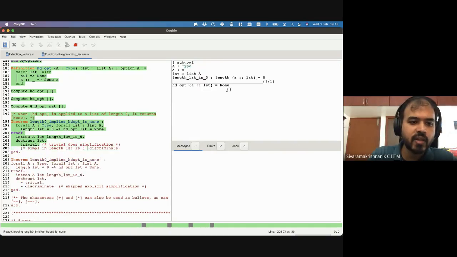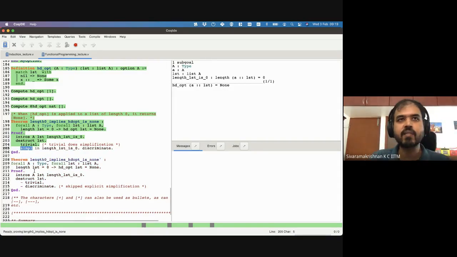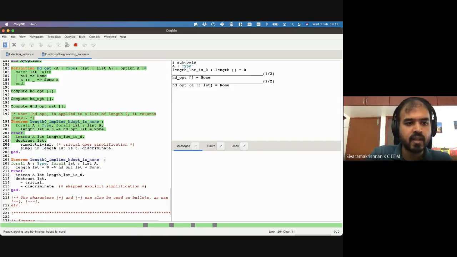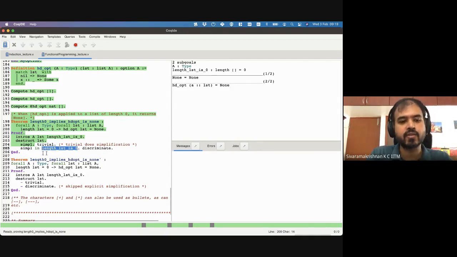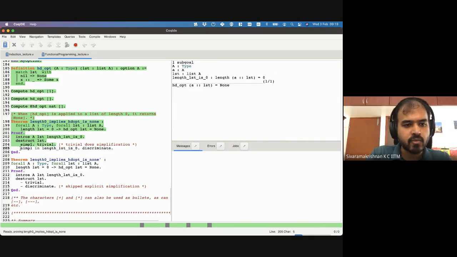So if you want to get more information, you can use simplification, right? Here is the same simple tactic as we used before, and here is a new way of applying the simple tactic. Typically we just apply simple without any arguments, and what simple does is it reduces the terms in the goal, right? But when you do simple with a particular term to reduce, what I'm doing here is apply simple in this term, length list is 0.